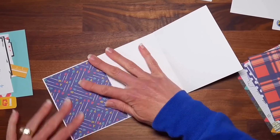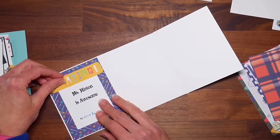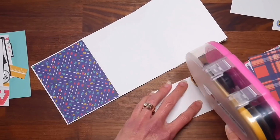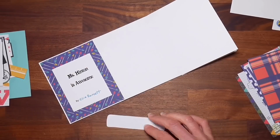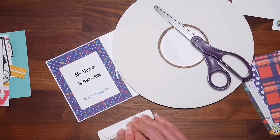Here on my title page, I am using this Miss Hinton is Awesome, and that is actually part of the Word document with the journal prompts. And if anybody would like a copy of that, please let me know and I can just email you my Word document and you can easily edit it for whatever you want to fit your needs for your teacher card.